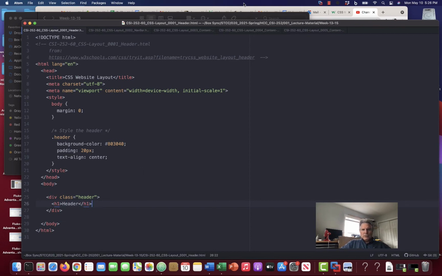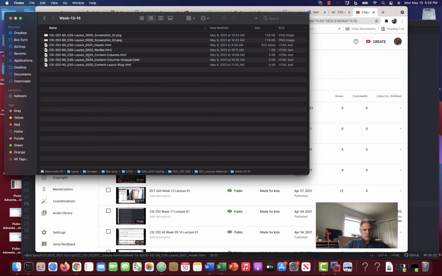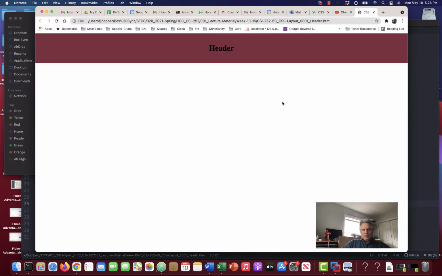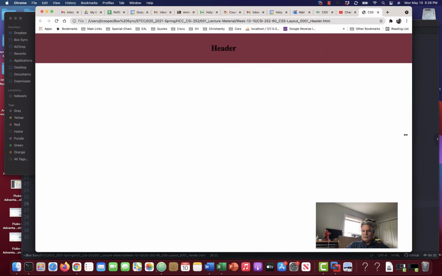And so that's the one you saw when I double clicked on the one that ends in 0001. There it is. All we have is a header. We don't even really have the rest of the page, and I don't think we'll see anything interesting here. That's as far as I can shrink that anyway.